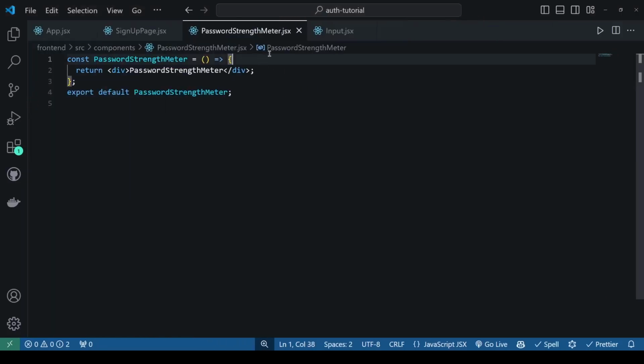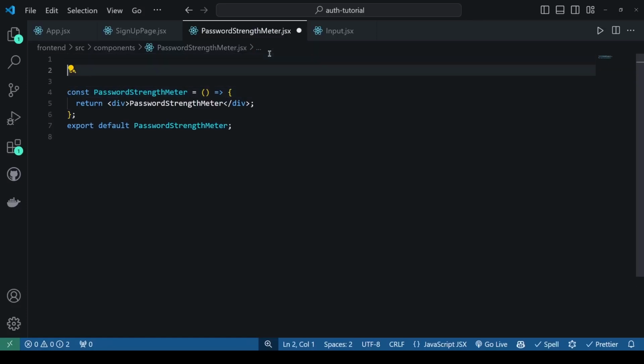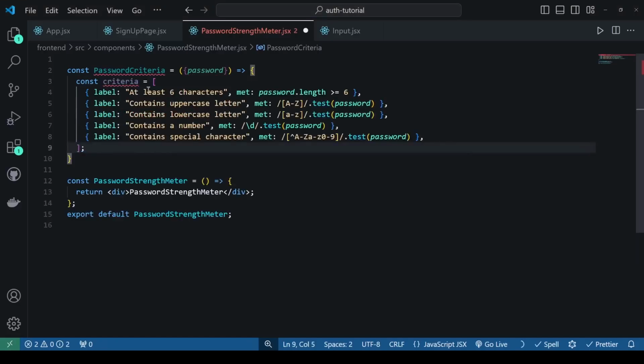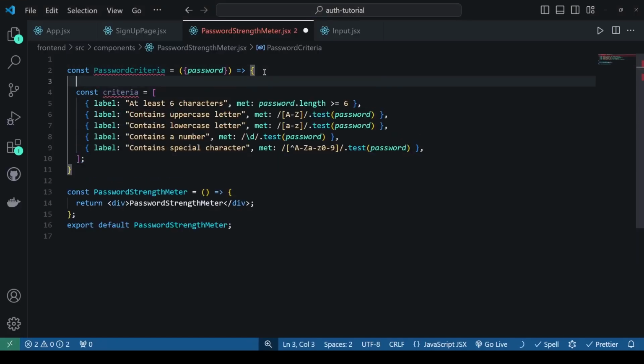So first of all, we're gonna have a component for the password criteria. I'll just go here and try to create it. Const, I'll say password criteria. This is going to be taking a password as an argument, and it is going to just have some logic. Now we'll be using some regular expressions. Let me just go ahead and get this. You can find this from the GitHub repo. This doesn't make too much sense to type out.